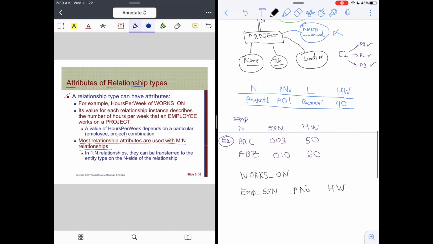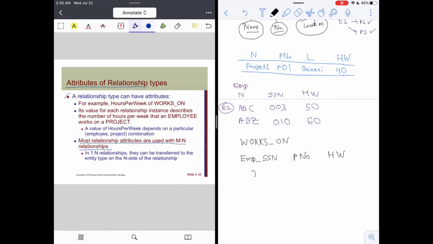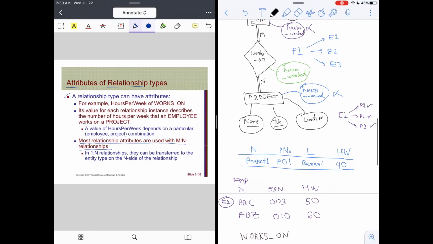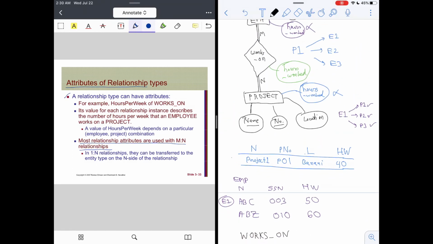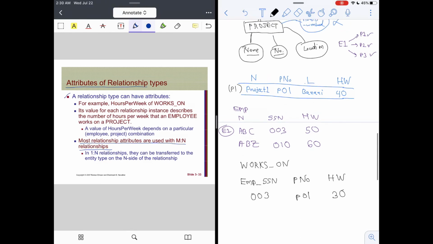Suppose if employee E1, whose SSN is 003, worked on project P1, suppose, let's call this project P1 whose number is P01, and if you wrote 30 here, you could specifically say, oh, so employee 003 worked on project P01 for 30 hours.